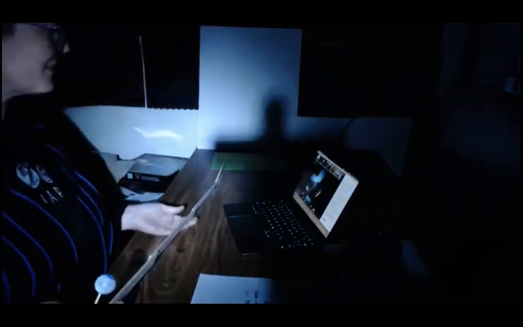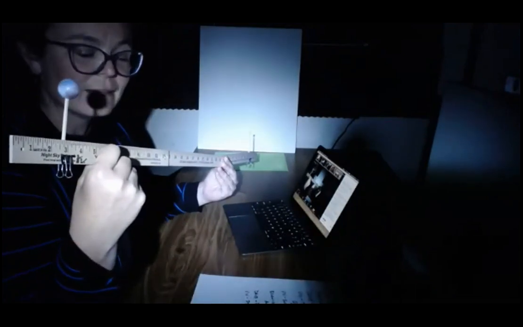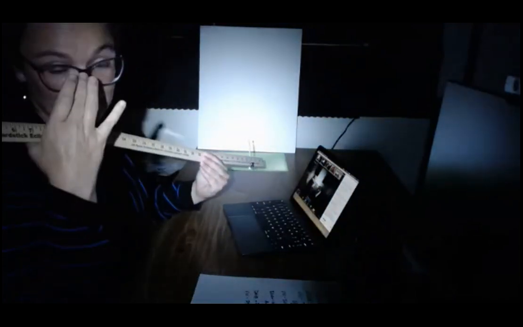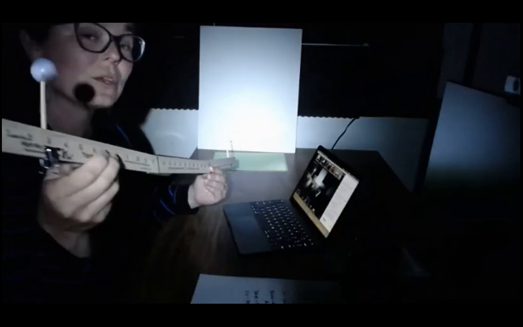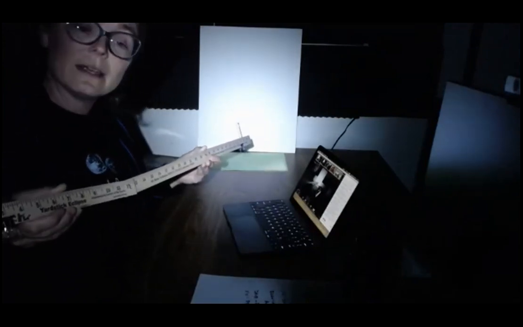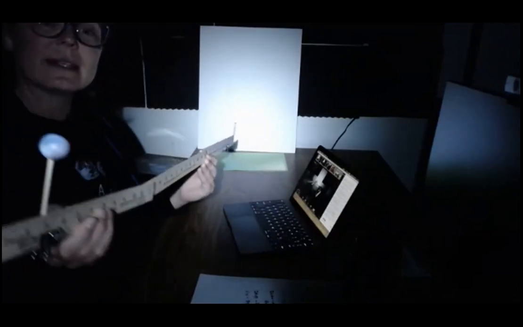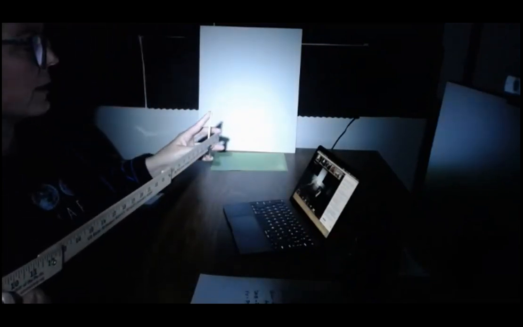All right. So many of you know this activity. It was used extensively for the eclipse that happened in 2017. It's called the Yardstick Eclipse, and many of you received this. It's also in this toolkit. It is a scale model of the Earth at 1 inch and the moon down here at 1/4 inch.